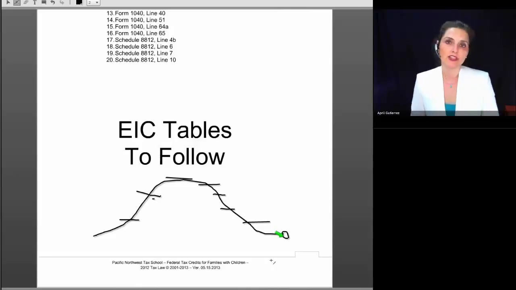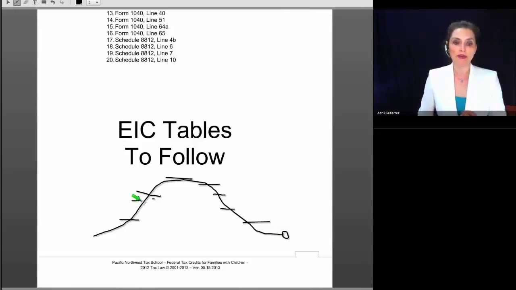So if we're looking at the issue of combat pay and whether or not we should make an election to include combat pay in the income of our client for purposes of earned income credit only, it doesn't mean we're adding it to line 7 as wages and making them pay income tax on it. It just means we're adding it to the earned income credit worksheet so that they will receive credit for purposes of calculating their earned income for earned income credit purposes. In other words, if putting it in their income for the earned income credit calculation makes their income go up on this side of the bell, then we would want to add combat pay to their income because maybe their income is really only about here, about the $17,000 point without adding in combat pay.